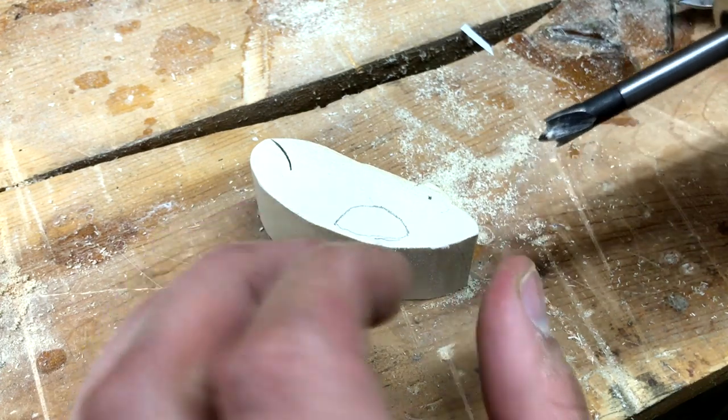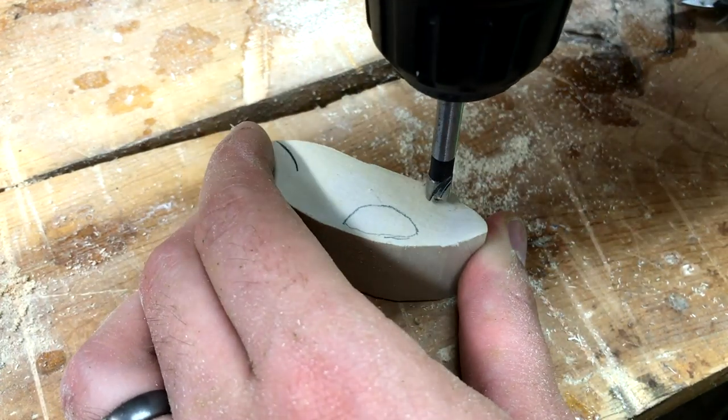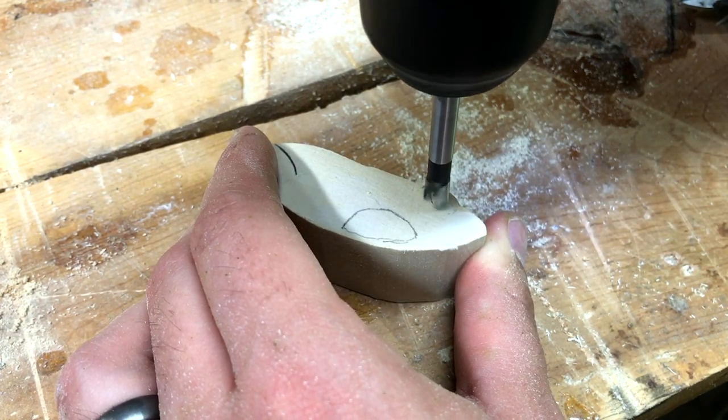I know that the eyes I'm going to be putting in here are glass eyes, so they're a lot thicker than the normal ones I'll put on my other baits. So I'm gonna drill a fairly deep hole into them.